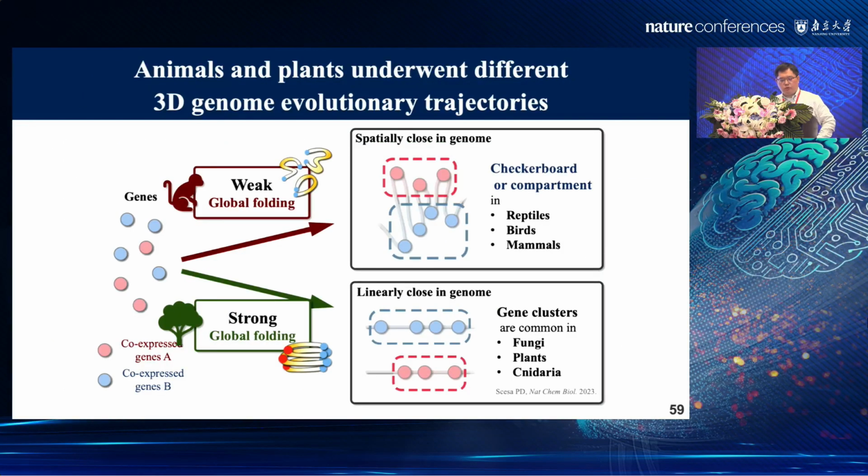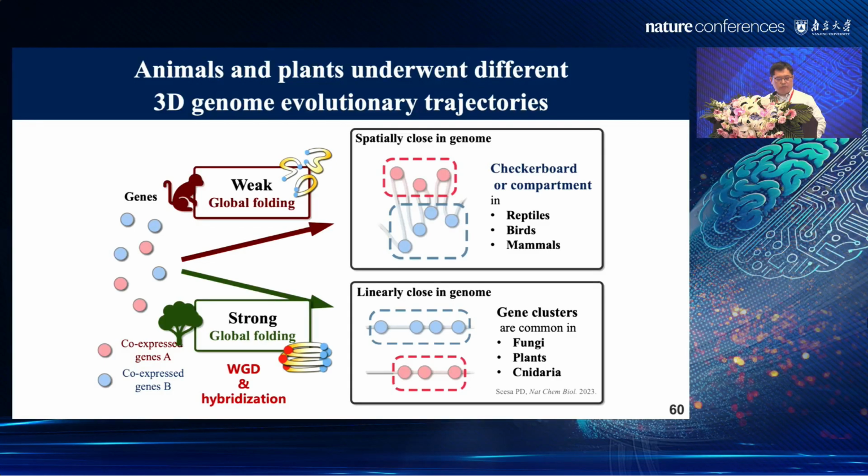Okay, so when we compare the animal kingdom and plant kingdom, we notice that once a new phenotype or new pathway has to be formed, the animal kingdom does something very different. It chooses to have genes spatially close. So genes in the same pathway tend to be spatially close in the genome. However, for the plant genome, it's a different story. You tend to make extra copies and make lots of gene clusters. You can see very significantly that they're using different strategies.